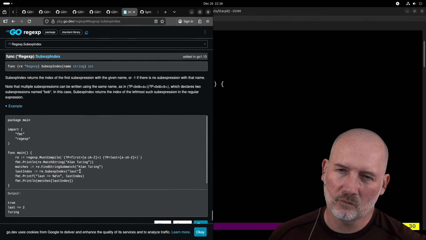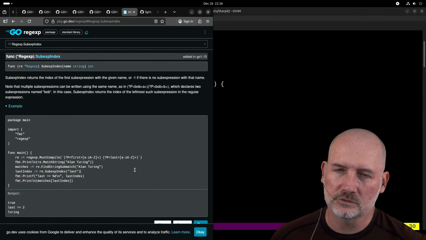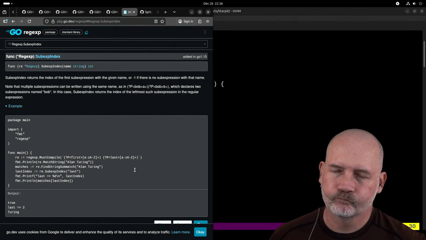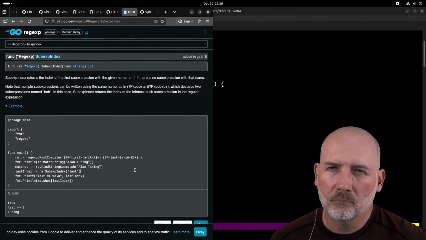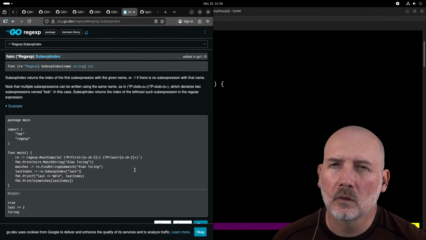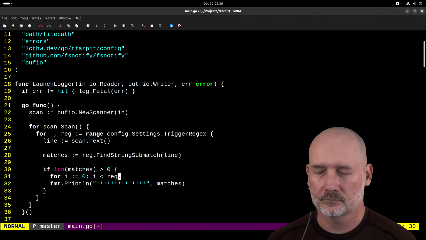Wait, but how does that even work? I'm pretty sure you can't share these regex engines. I just know that's going to be a problem. Oh well.